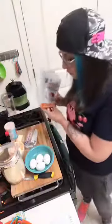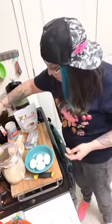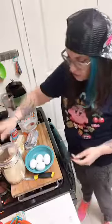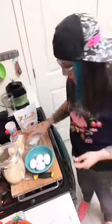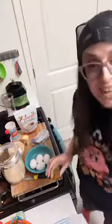Okay, so Marissa says be careful when blending not to add too much air. Okay, so we'll go ahead, we'll give it a try. So there's not a lot of ingredients here. I've got my Swerve for my sugar replacement. I've got some baking powder and some vanilla, as well as my cream cheese, almond flour, and some eggs. So that's pretty much everything we got here. So let's go ahead and get started.